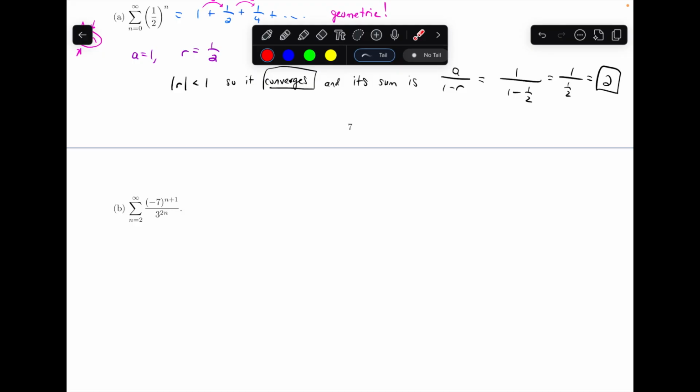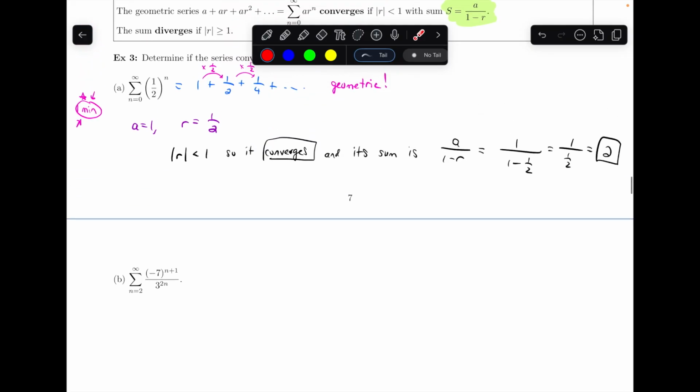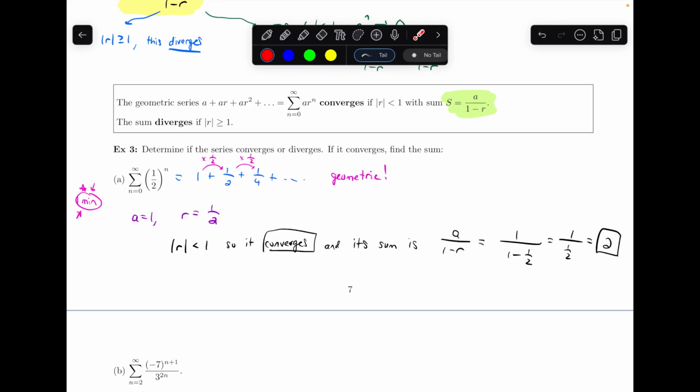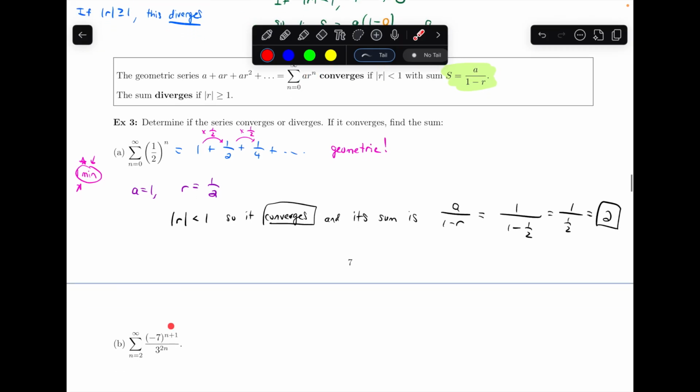Okay, I want to make one quick comment about the previous one before I tackle this one. One of the ways I can tell that this thing is geometric, just by looking at the formula, is I see some number to the n power floating around here. And that seems to happen in my geometric series formula. I don't see quite that in this problem. I see something to the n plus 1, and something with a 2n here, which is not quite just n. So maybe it's geometric, maybe not.